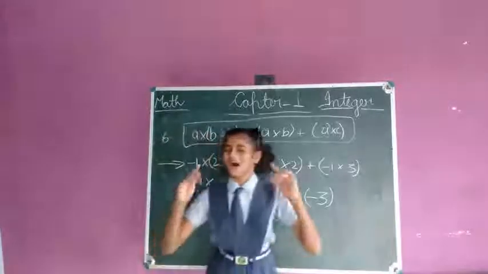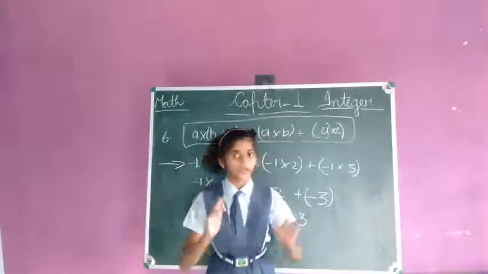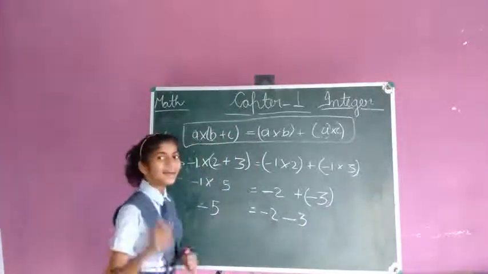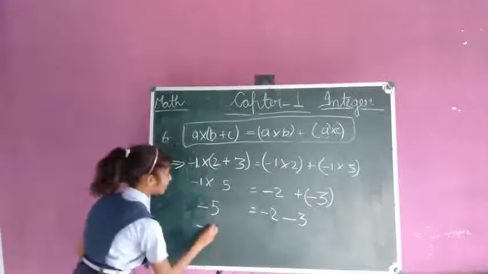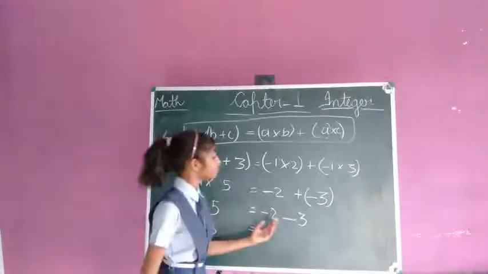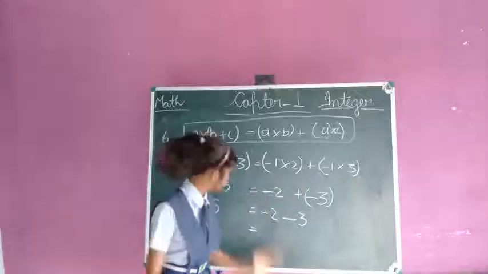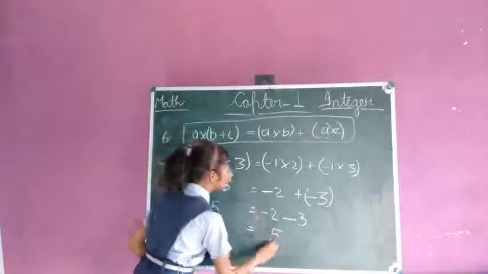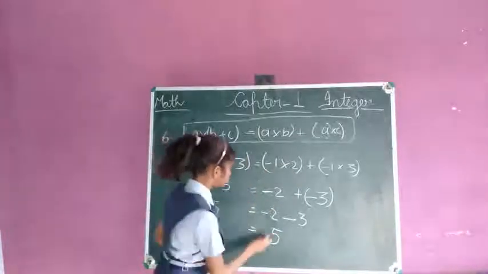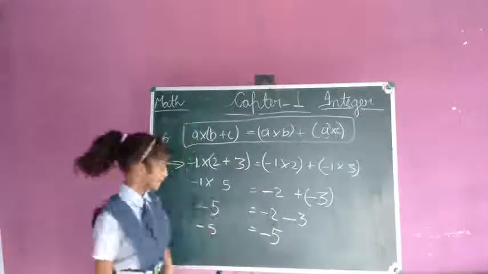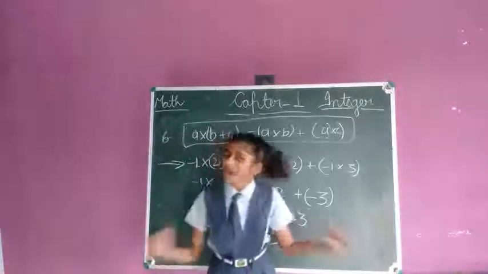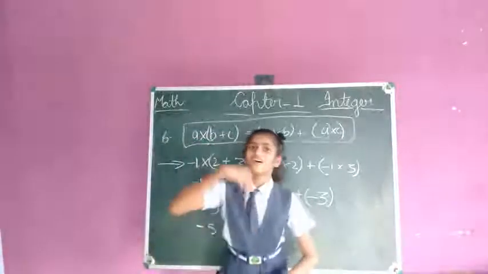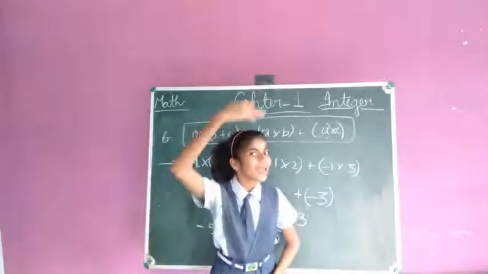I think that you all have remembered addition and you are replying well in addition, friends. Best of luck to you all. Okay, now we will write -5 again. If there are two negative signs, in this case we add both numbers. So 2 plus 3 equals 5, and we will take a negative sign here. So -5 equals -5. So this is the distributive property of multiplication over addition.